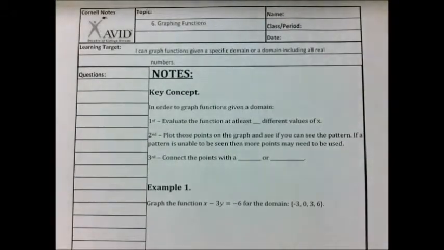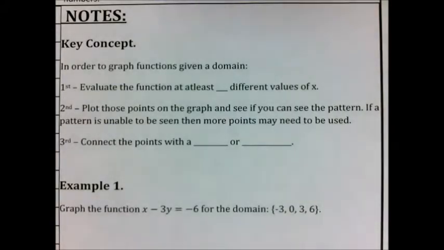Alright, graphing functions now, and your learning target is I can graph functions given a specific domain or domain including all real numbers. Alright, your key concept here is in order to graph functions given a domain, the first thing you're going to want to do is evaluate the function at least 5 different values of x. Okay, that first blank is 5 different values, 5.